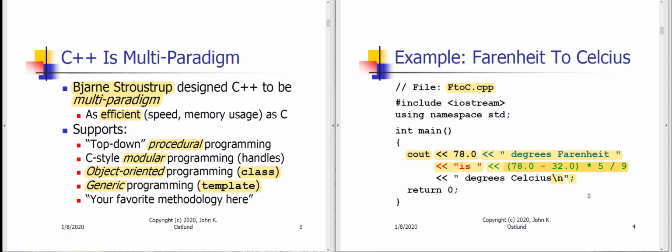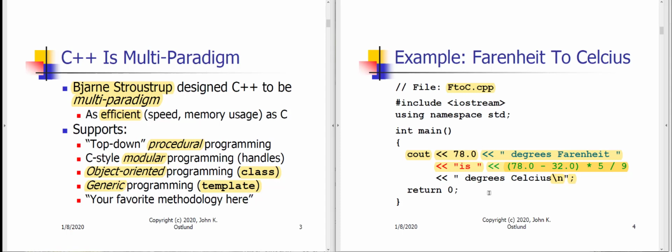and semicolon to terminate the statement. I didn't mention this in Lecture 1, but in C++ we need the statement terminator precisely because C++ is a free format language. So unlike Python, where we can assume that the statement just ends at the end of the line unless there is some kind of statement continuation, in C++ we have to have the semicolon at the end of a simple statement to indicate that that's the end of the statement.